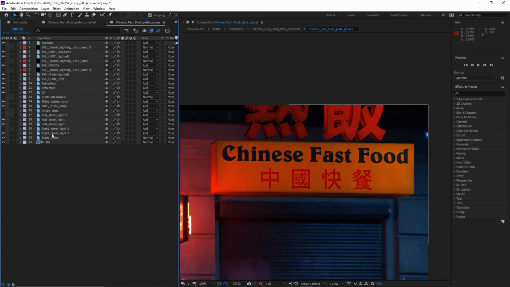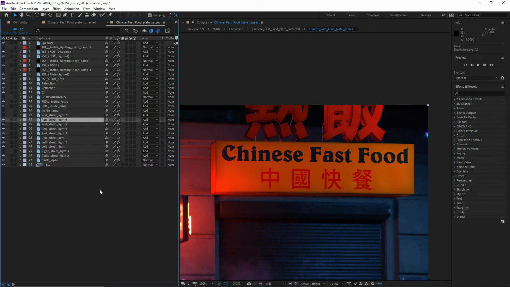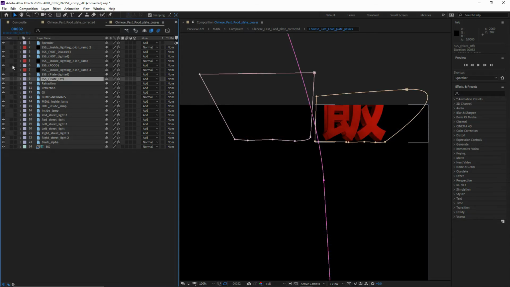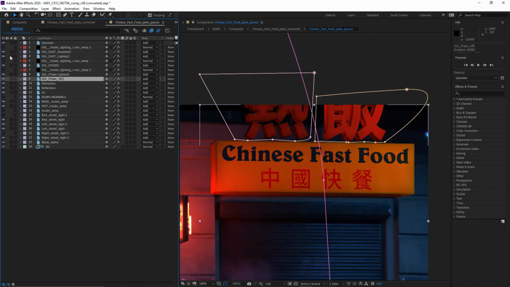So we have mostly the same setup of separated lights, which you can duplicate to make stronger, or lower the opacity to make weaker. The main pass on which I'm working here is the subsurface scattering pass, because this whole plate is made with subsurface scattering material on all its parts.